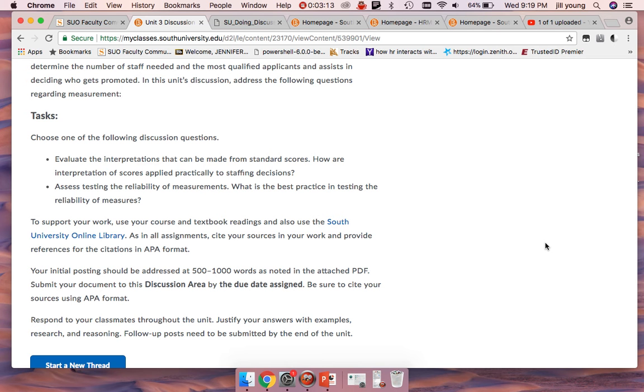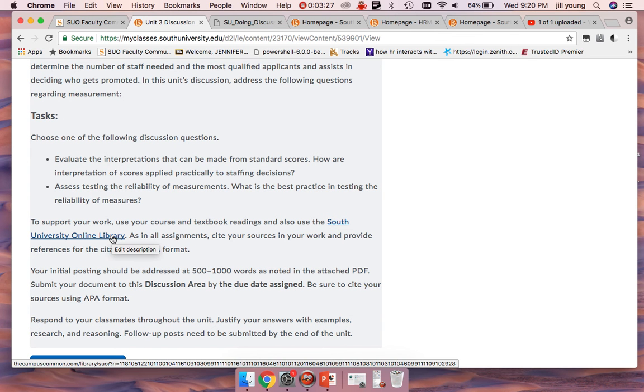That's pretty much the gist of it. But make sure, like I said, to read your text, and you can use outside research, of course. As it says here, the library. There's a link to it there.